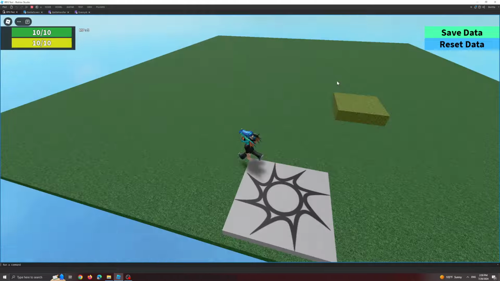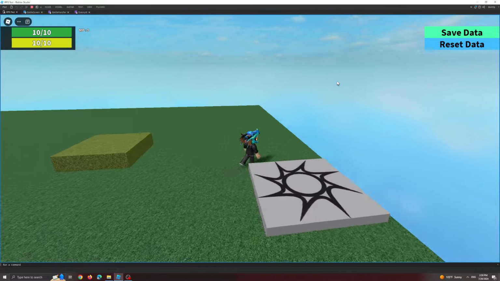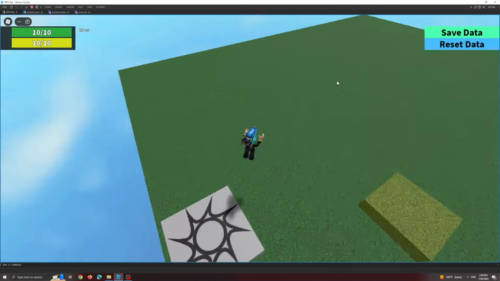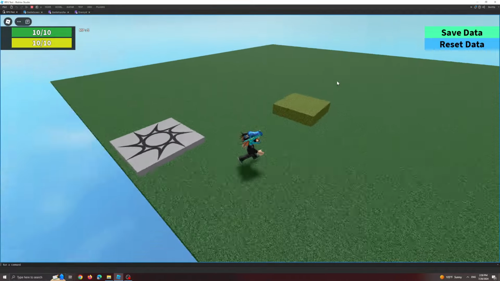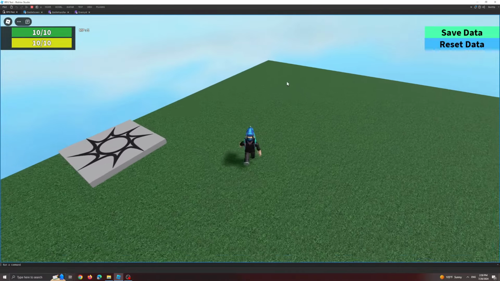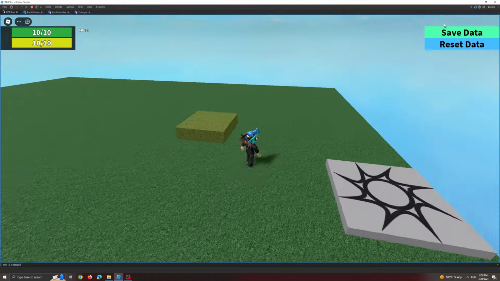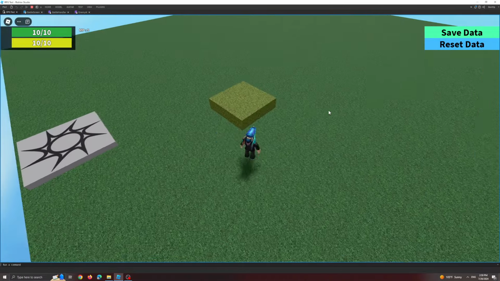The first thing I did when I started this project was get a saving system working, and it took a lot of learning. I had to learn how tables work in Lua and how the whole Roblox data store system works, but managed to get it figured out. So now the game will automatically save when you leave and reload your data when you return. So that's pretty cool. And I got some buttons up here to manually do it for testing and stuff.